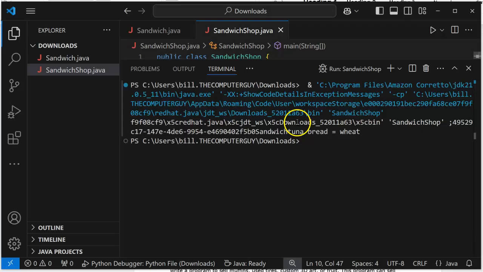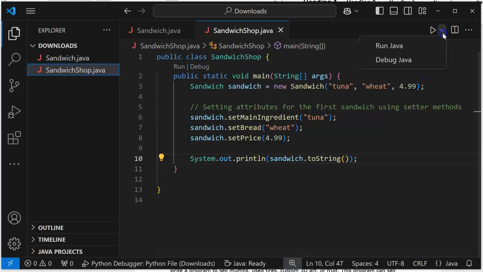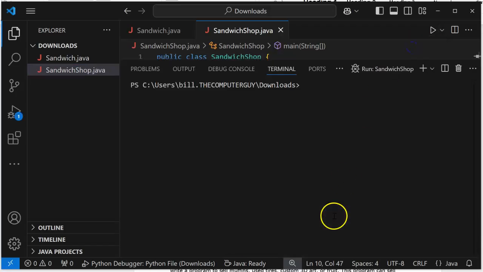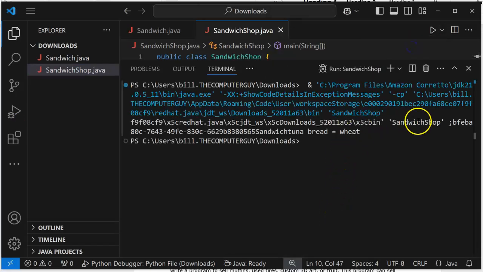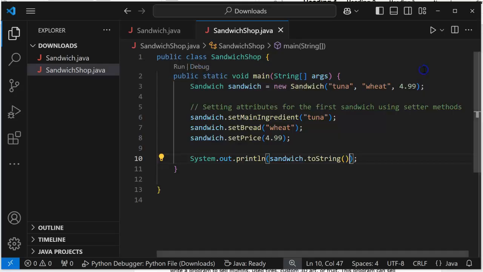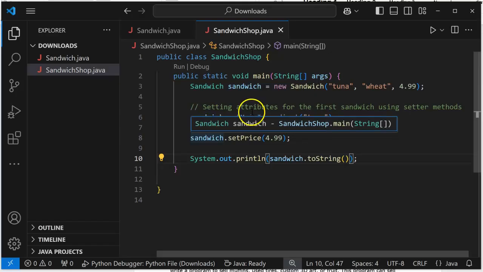Yeah, it worked, but for some reason my running Java on this is weird. I don't know why Visual Studio Code suddenly decided to do Java weird. Yeah, that's not exactly what it's supposed to look like. Okay, well, I'll have to figure that out. Maybe it's just mine. Maybe yours doesn't do that. I don't know. I'll have to research that. Regardless, you know how to finish out the program. Do you have to make a sandwich? No, you can make whatever you want. I just used a sandwich as an example.